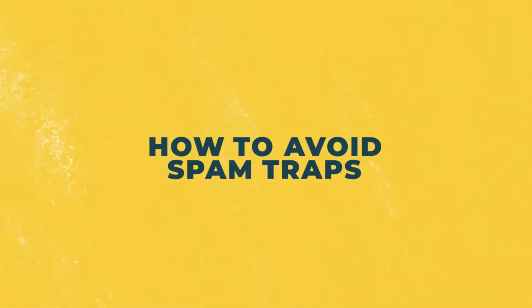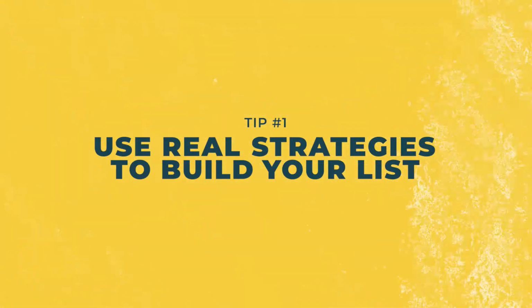So here's a couple tips on how you can actually avoid this situation. Number one, use real strategies to build your list. Subscriber forms, newsletter signups, giving away free items like lead magnets, like ebooks or guides or things like that. Collecting emails in those ways are less likely to get you stuck in spam traps because you're not actually getting bad emails. And if you do, it's going to be every once in a while. Most people don't use bad emails in their forms.